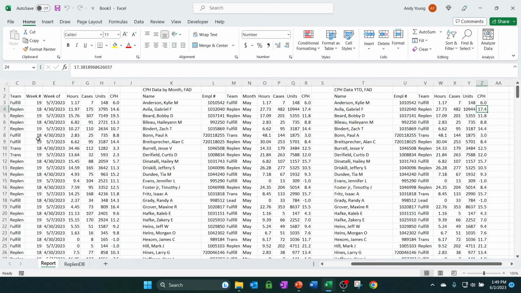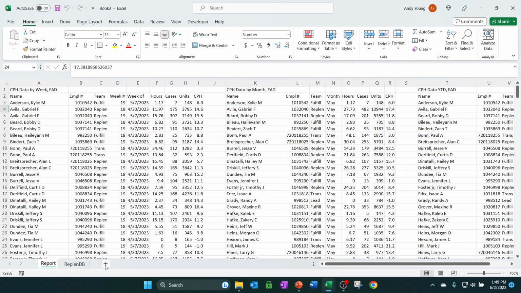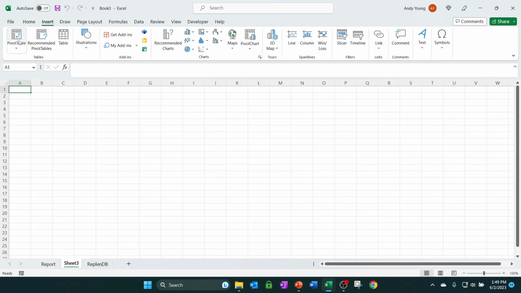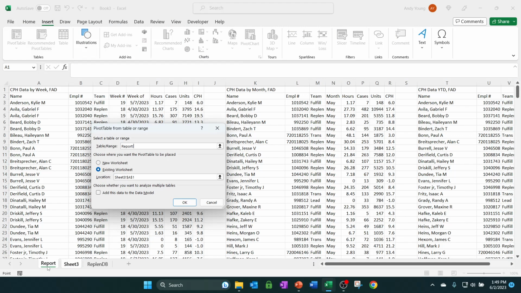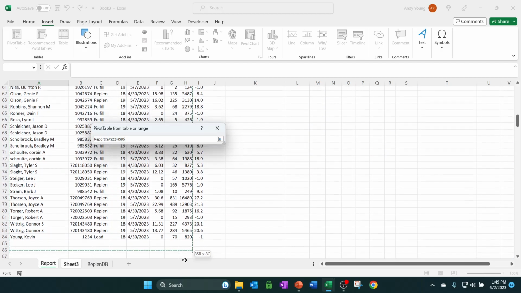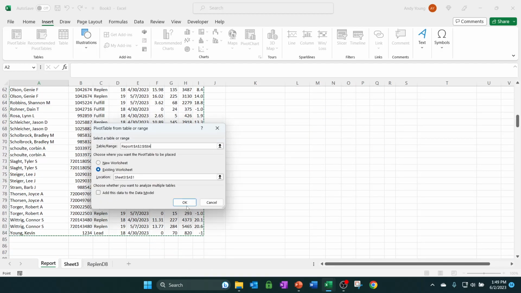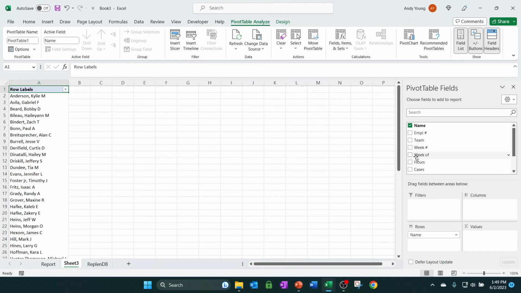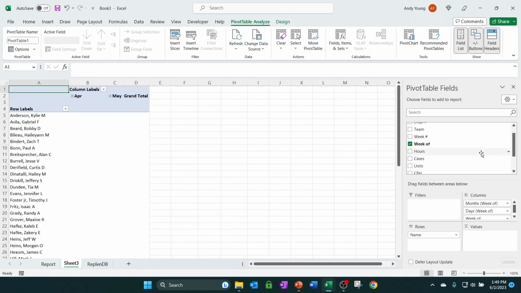For example, if I wanted to share this, I would probably create a pivot table. So I'm going to create a pivot table by week, and I'm going to grab my data here and say okay, and then I want my name here, and I actually want my week number at the top, and then my cases per hour here.